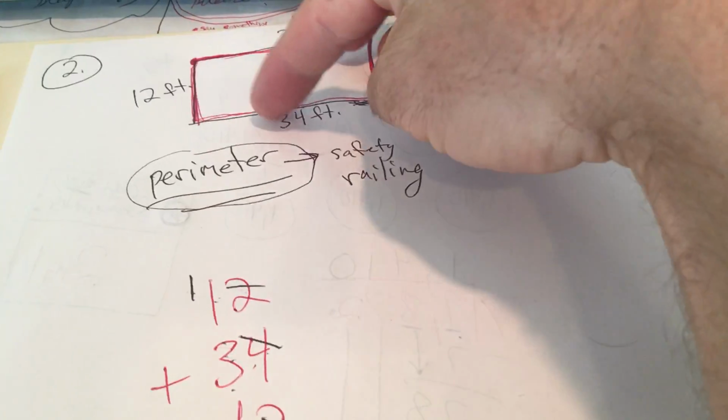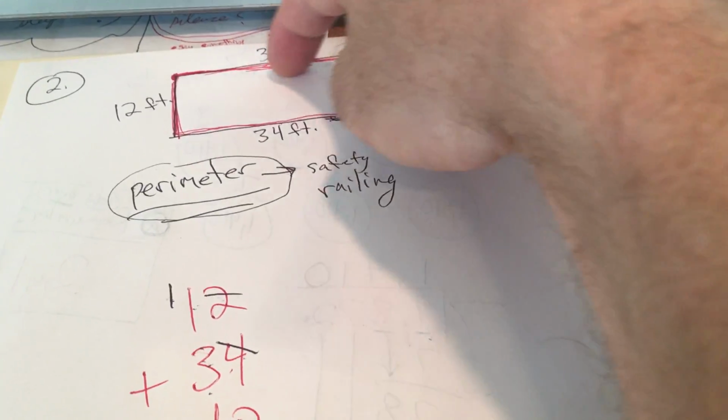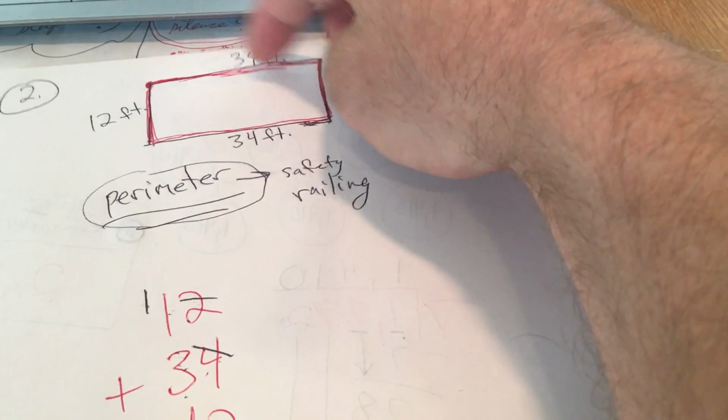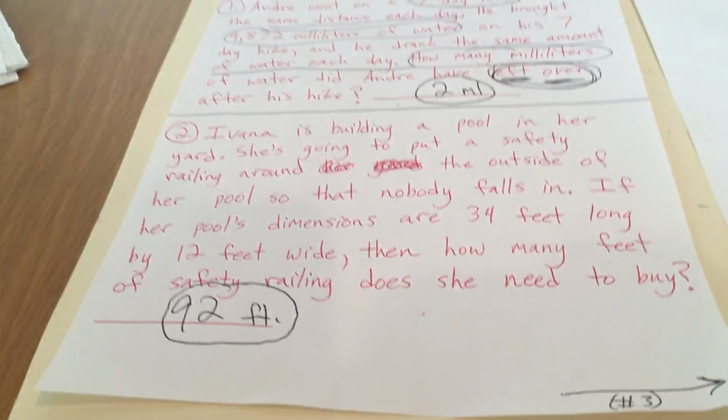And this is 12 feet long. And this is 34 feet long. So the answer is still just in feet because we're just adding all the feet. We're not multiplying the feet by each other. We're just adding this distance plus this plus this plus this, which gives us just feet. So perimeter is in just feet for this problem.